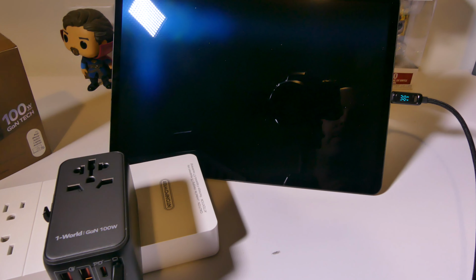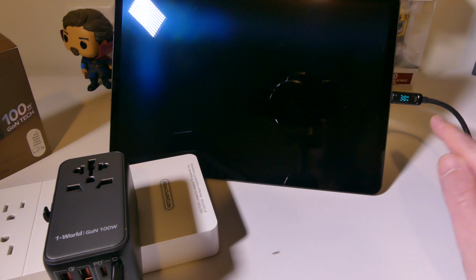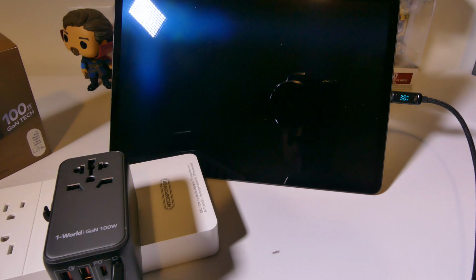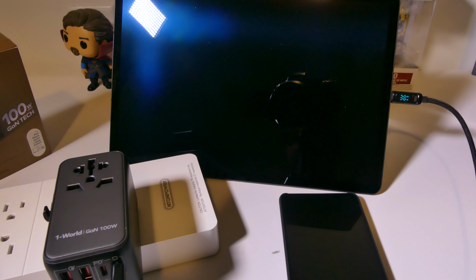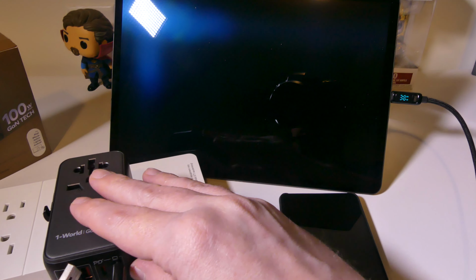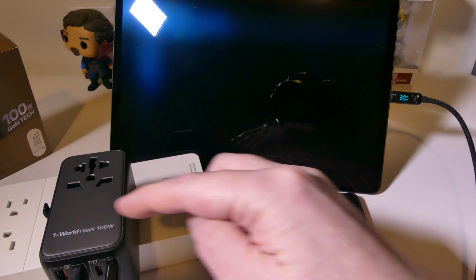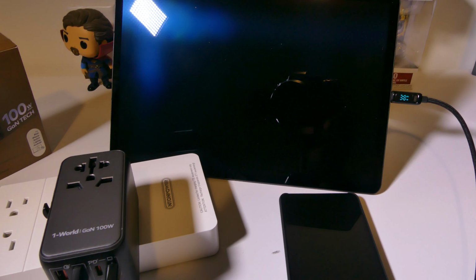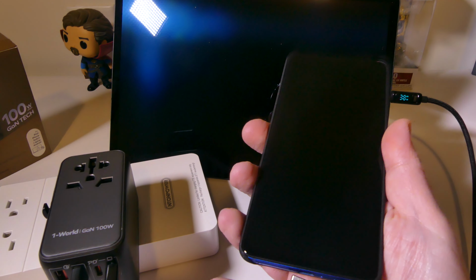Now what we can do is, of course, plug in a secondary device and split the power. This will support up to 100 watts. I've got a phone here that is an 18 watt draw, so we're going to use the Quick Charge 3.0 USB Type A slot. You can see I'm at 38 watts on the tablet, and then we should get close to 18 watts here.